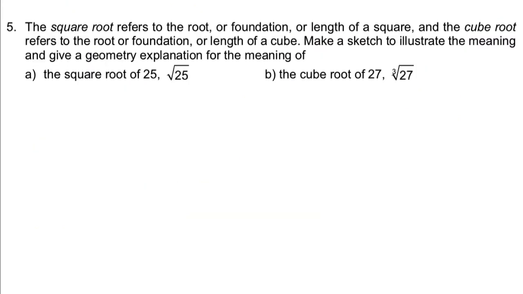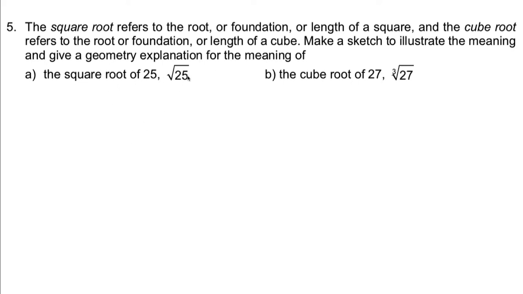Number 5 talks about the square root and the cube root of numbers. A root refers to the foundation or the basis or the beginning of something, like the root of a tree is what the tree grows from. So if we're thinking about the root or foundation of a square, we're talking about the length of a square. Similarly, the root of a cube refers to the root or foundation or the length of a cube.